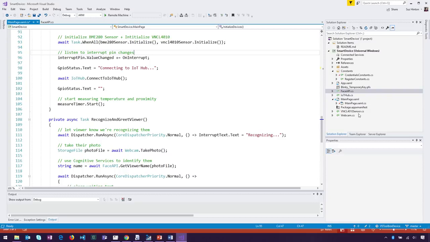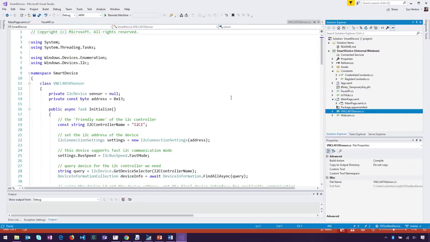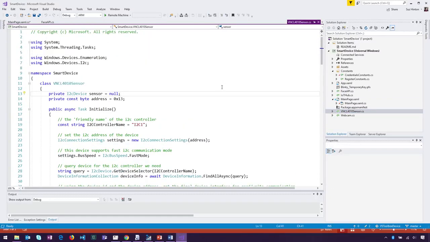Yeah, is this the sensor class? Yes, the sensor class. So this is the scary code, right? This is the scary code, yeah. We're not going to teach you how to write this code. We're not going to explain every detail, but we wanted to show you that, in fact, the Windows IoT platform has a set of classes that enable you to do this in C#. Yeah, not assembler, not C++, not something else, right?